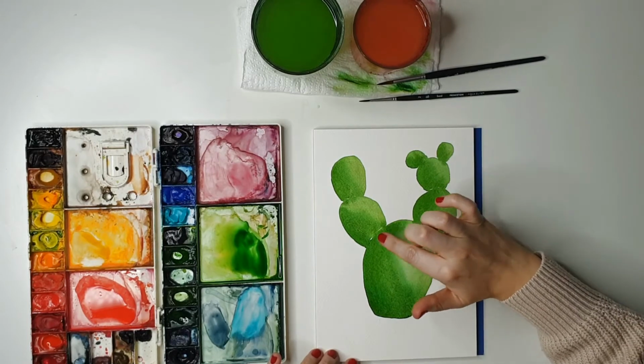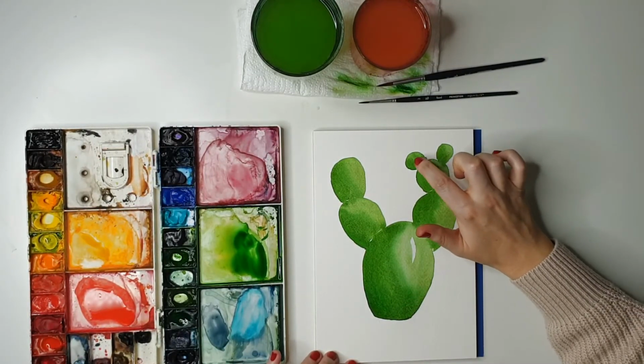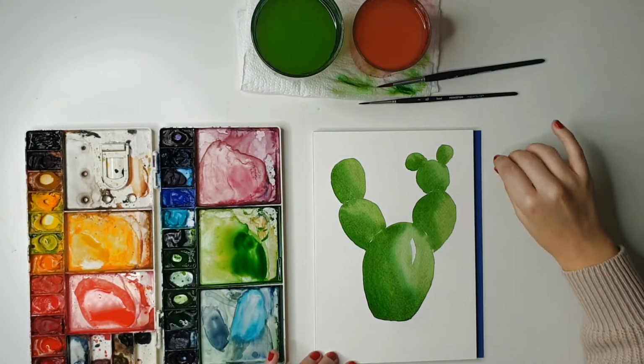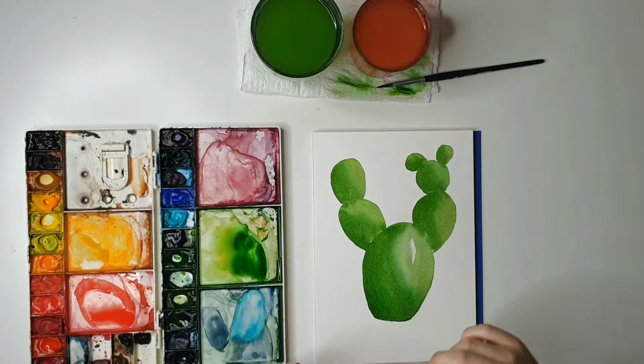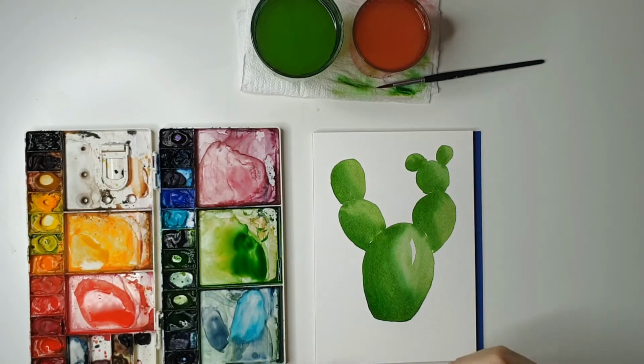Alright then, so this is dried up quite well. You can see the shadows have blended out really nicely in there. It's quite a natural effect. We've got a few little pencil lines here, but it's not the end of the world. We're going to cover this in some darker spines and things. But you can see how visible the pencil lines risk being under watercolour, so you have to be really careful with them.